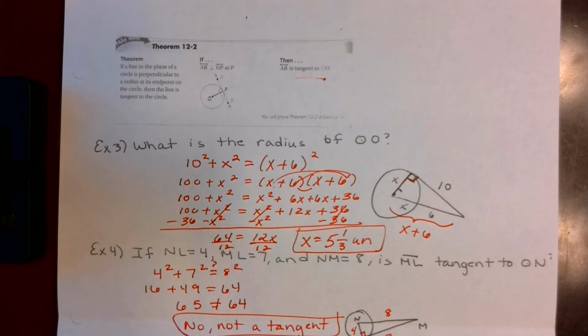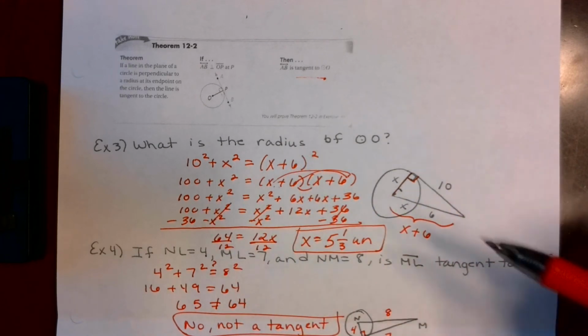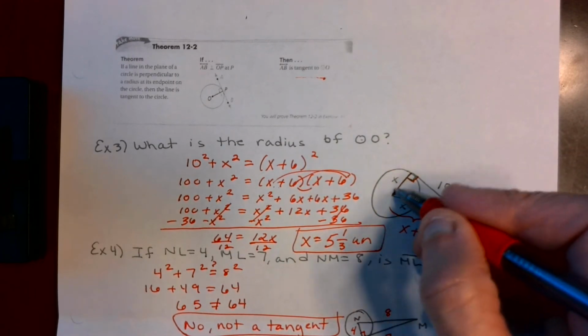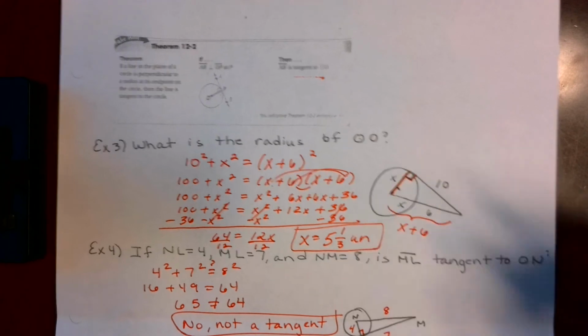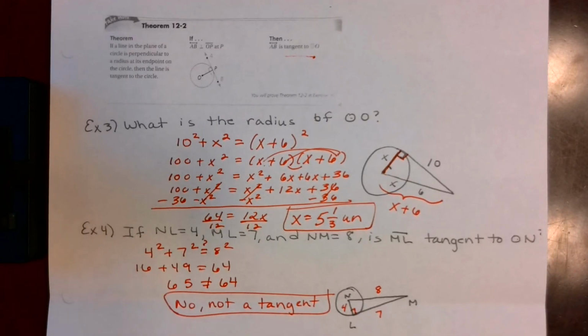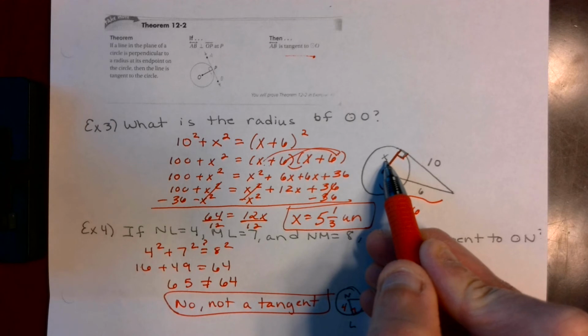So let's look at this. We're given this picture here, and it says, what's the radius? Well, these are both the radiuses, correct? But I'm most likely going to want to use that radius as that's the side. But we have Pythagorean theorem. And so we have 10 squared plus x squared.